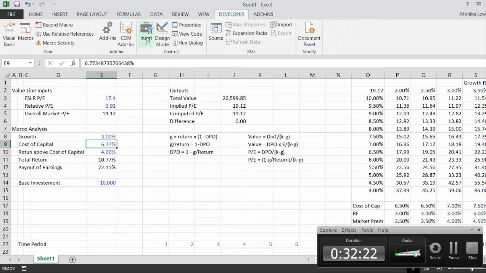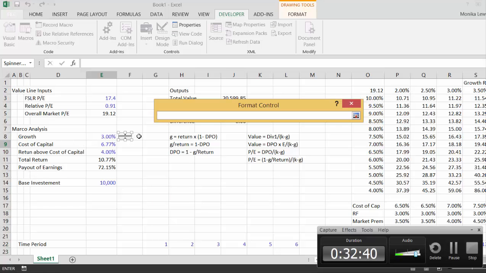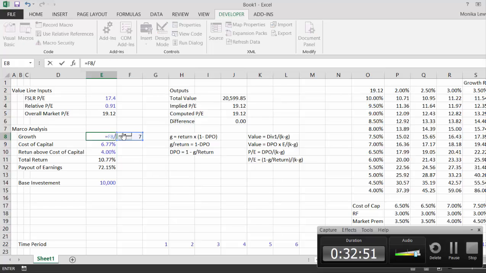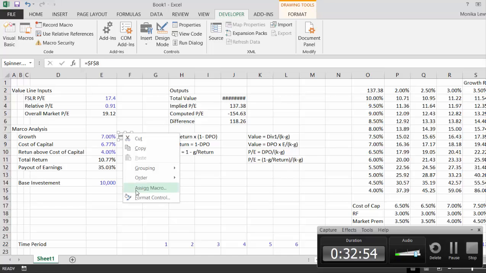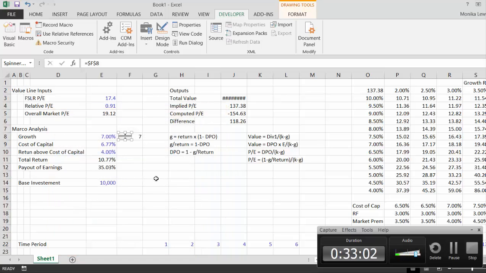I guess let's go to the developer tab and just put a spinner box around a couple of things. Let's just make this go from 0 to 10%. I'm going to put it here, and then if you saw the other ones, I should push it up and down, and this is 7%, and we just divide that by 100 and right click and go to assign macro and assign it to the goal seek. I wish that interpolate macro would have worked. That would have been kind of good. So we can see, okay, well, here's our cost of capital for the market if we believe different growth rates.